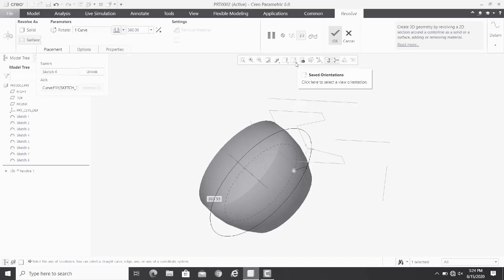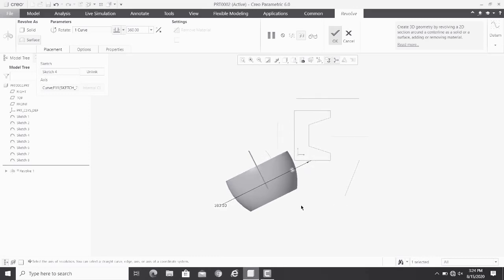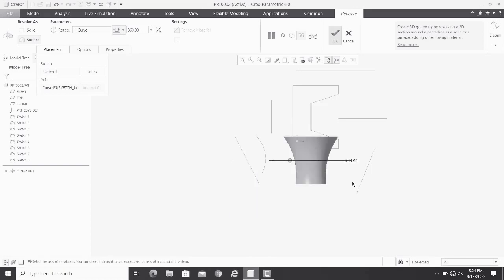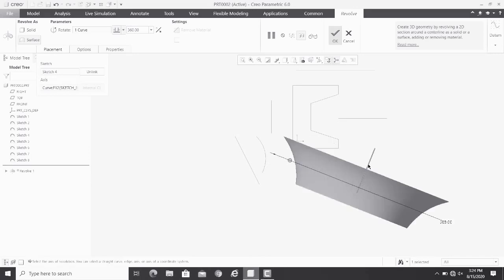Let me change orientation to the front view again, so this is your resultant object. If I pick this axis, this will be your result. This is another result that you can get.